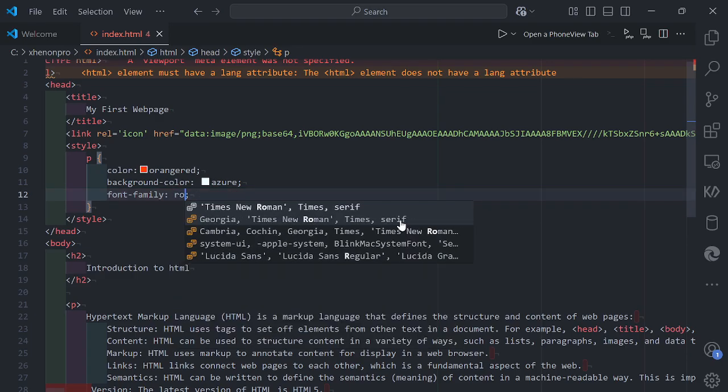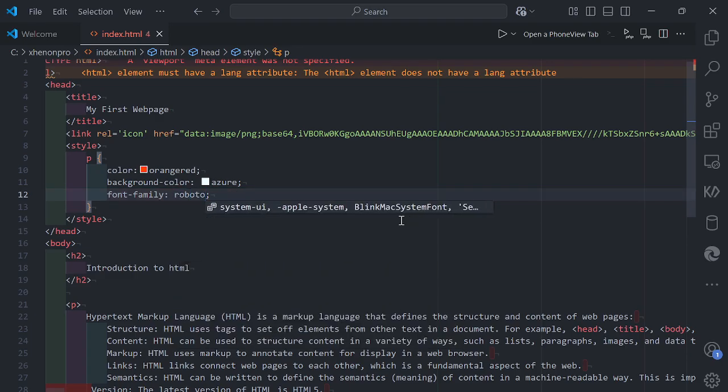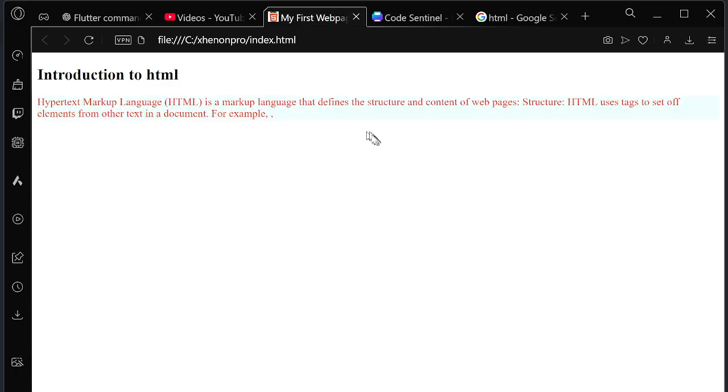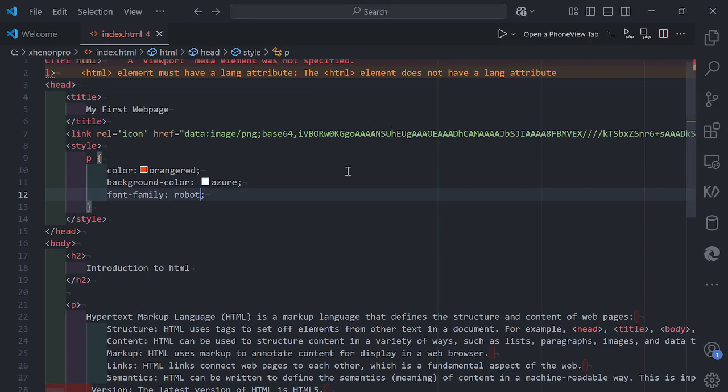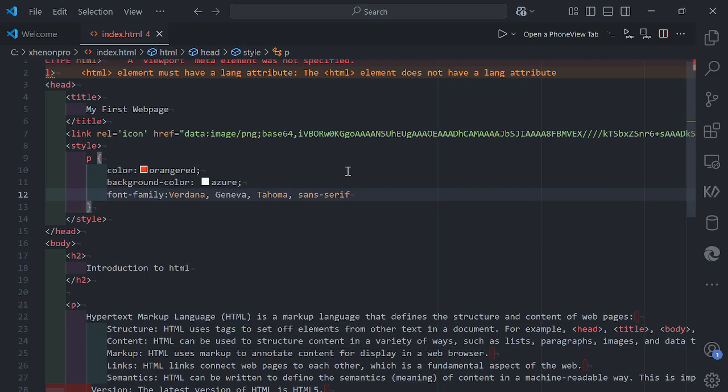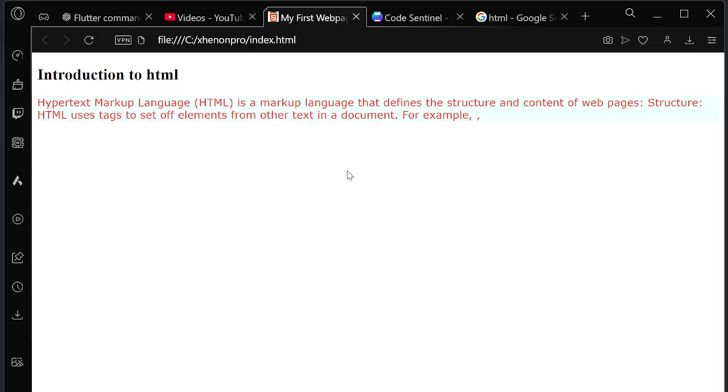I don't know whether Roboto works, but let's try to check and see. I'm pretty sure Roboto doesn't work, but should we use Verdana? Yeah, let's use Verdana.